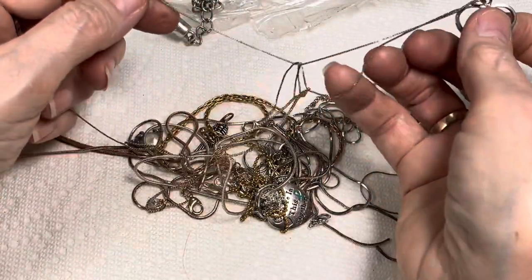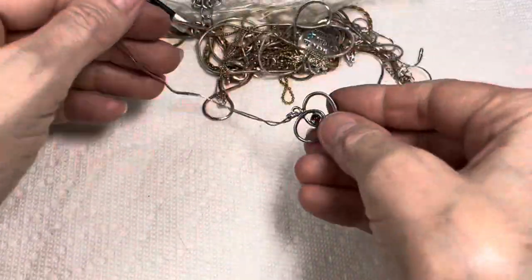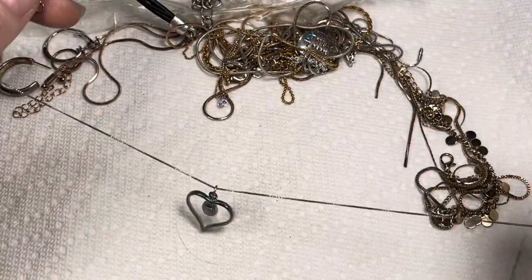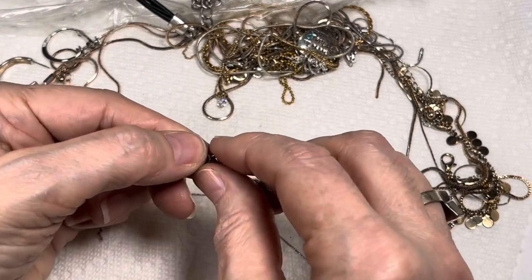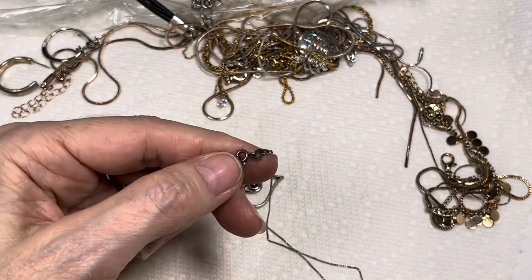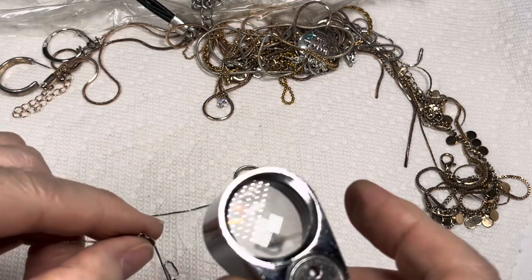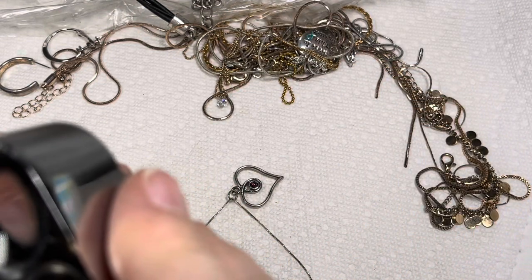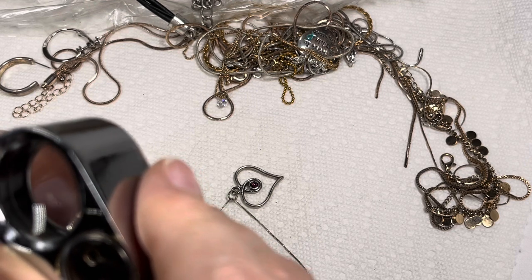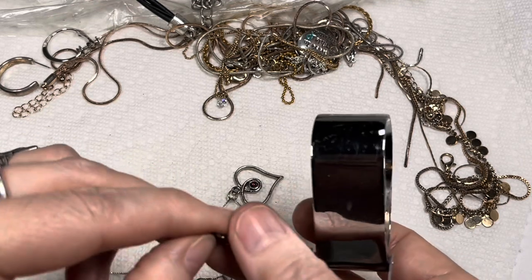Alright, we're back to this piece and we got it! Yes, we got it! It's got a beautiful red stone in the middle — worked so hard to get it out. And this is the one that I saw the little letters on the clasp, so let's take a look. 925 Italy, and then an A and a G, like George. That might be the area in Italy that it was made. 925 on the spring ring again, and a lot of times it'll be marked 925 again on this part. So I have a sterling silver box chain and a beautiful heart pendant.